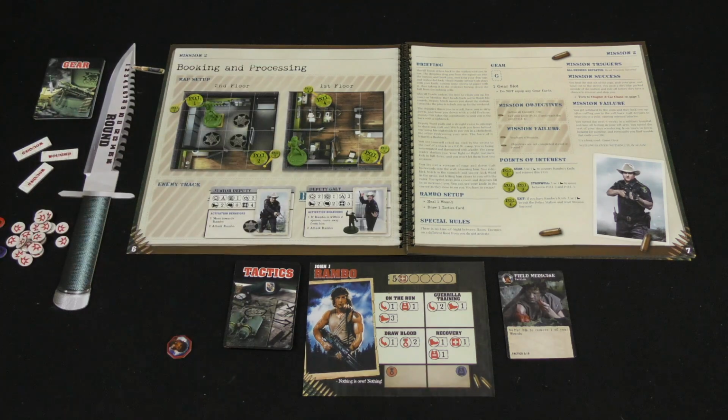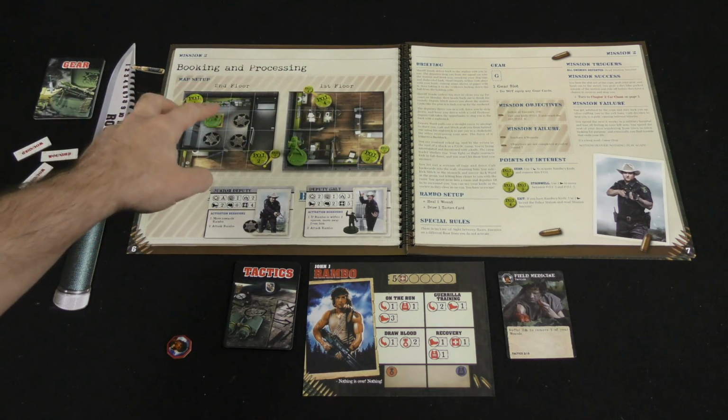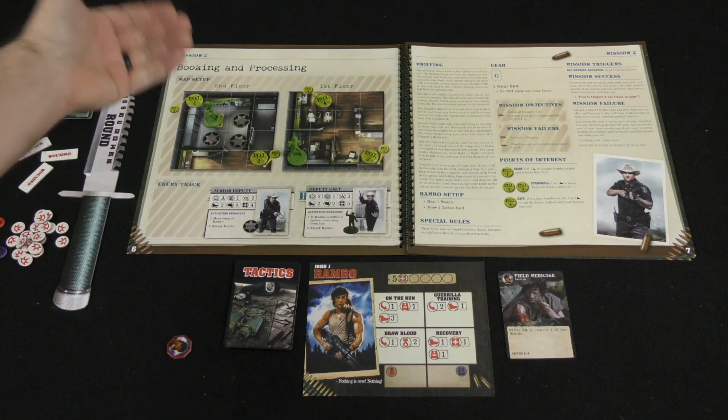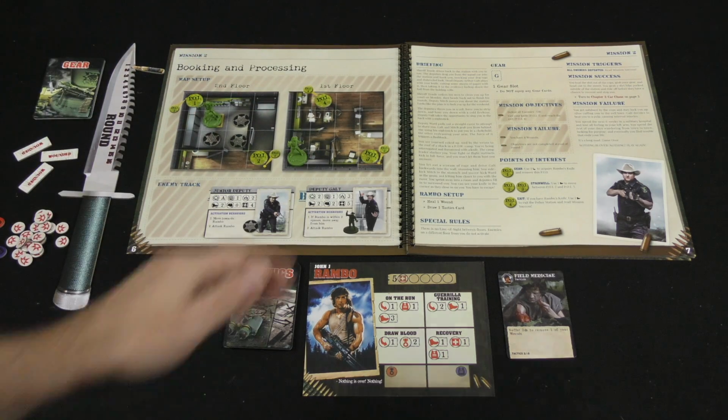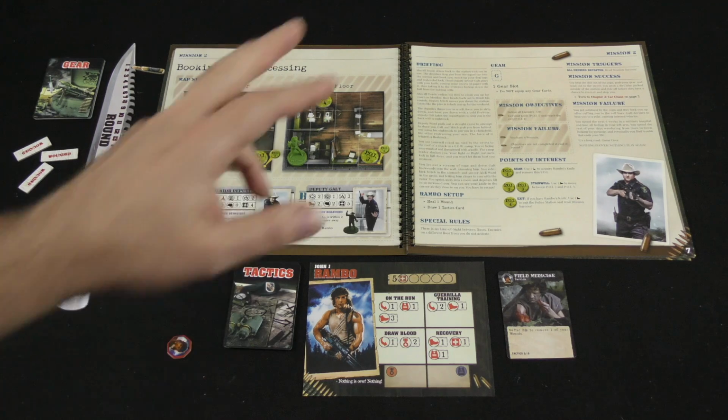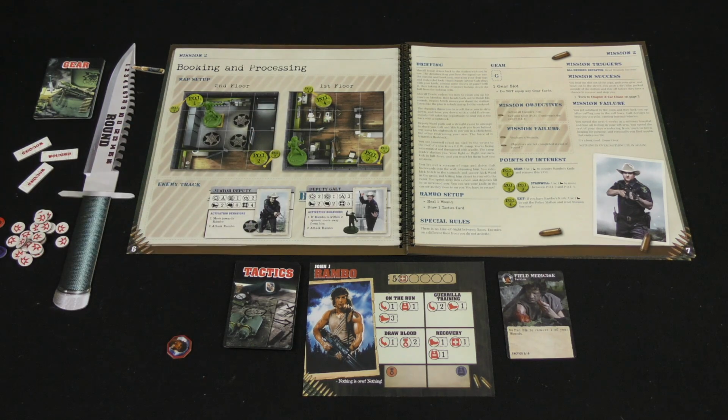They give me some special rules saying that there's no line of sight between these 2 floors, because obviously one's on the first floor and I'm on the second floor here. It says you don't have any gear cards equipped. I've got a couple of mission objectives, only one of which I need to be successful.